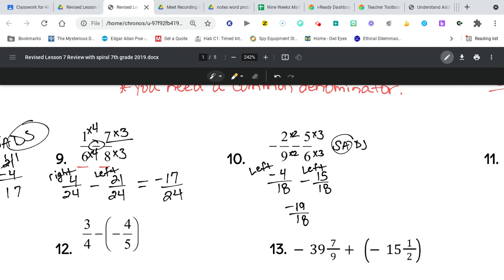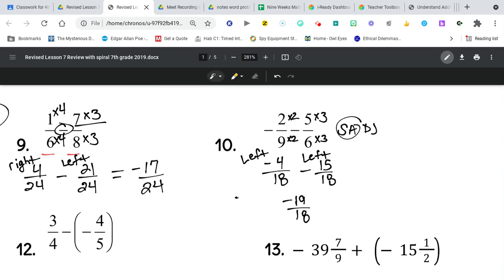This is improper because the larger number is on the top. And I know you're saying negative 19 isn't larger than 18. It's not. But I'm talking about looking at the absolute value of the numbers. That means without the sign, okay? So when I have an improper fraction, I'm just going to TIBO. TIBO stands for top in, bottom out. And that's what we're going to do.